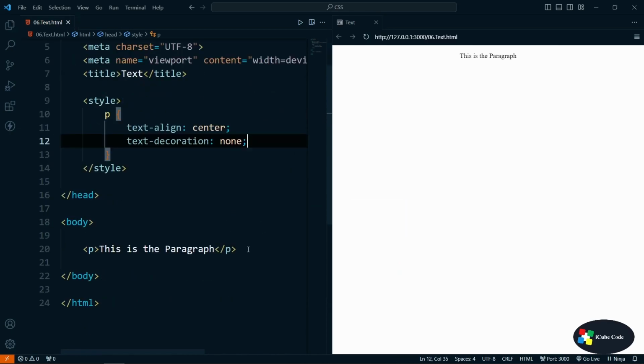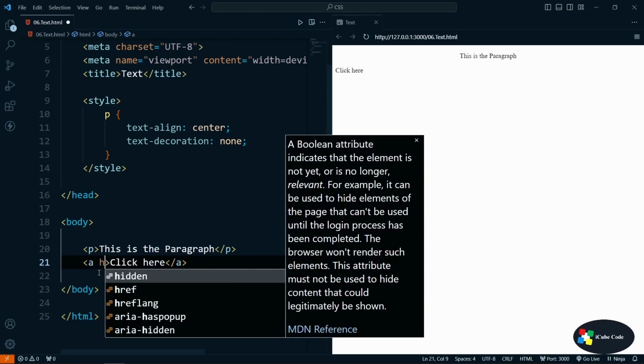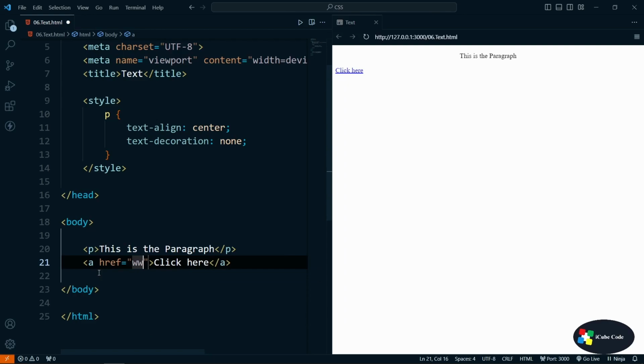So let's take an example for that. Let's say we have an anchor tag. Click here and you see right now it's not giving anything because the href is empty. So I'll put www.google.com. You see the underline is coming in this. At this point I don't want the underline for the anchor tag.